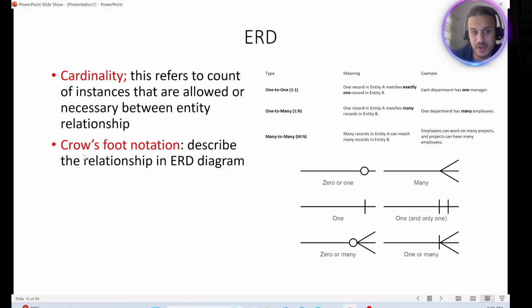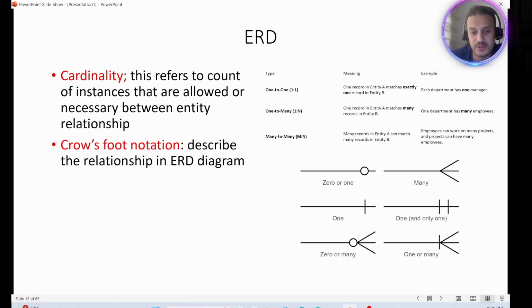These symbols represent the relationships: zero or one relationship between the tables; one-to-many relationship; one and only one relationship between these entities; zero or many; and one or many.